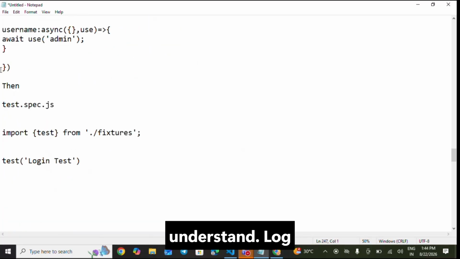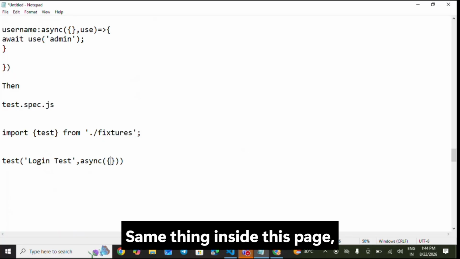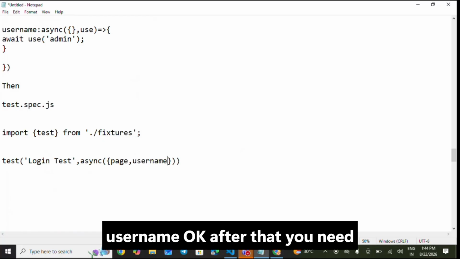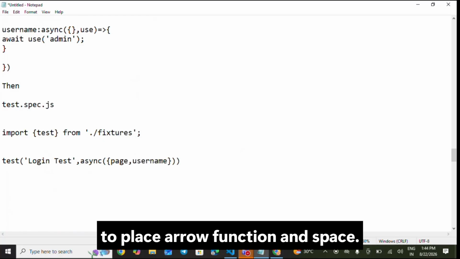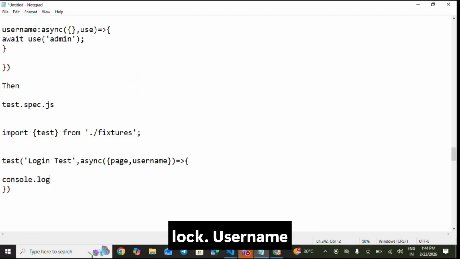Under the login test, comma, async is there, same thing, inside this page comma username. After that you place an arrow function, then console.log username.